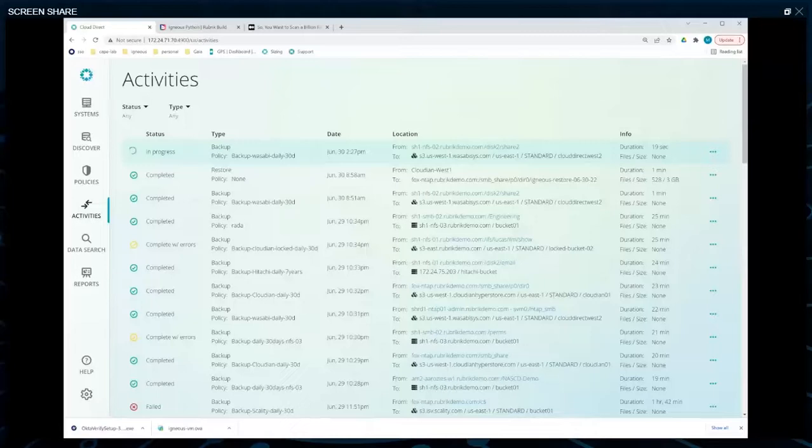There's a virtual machine that we deploy that we want to sit close to the NAS device we're backing up, so that we can be as efficient as we possibly can.